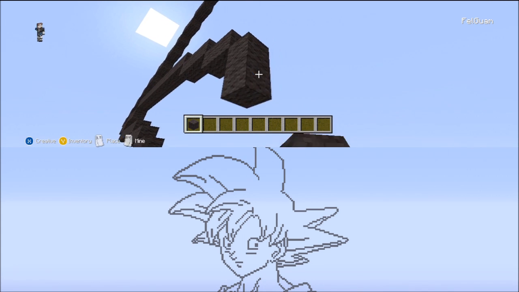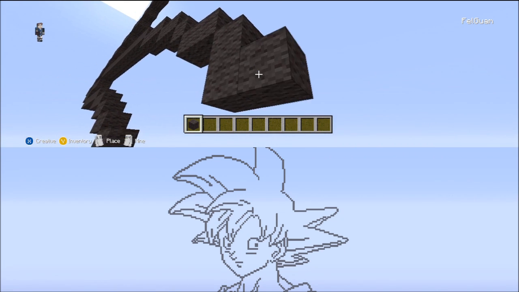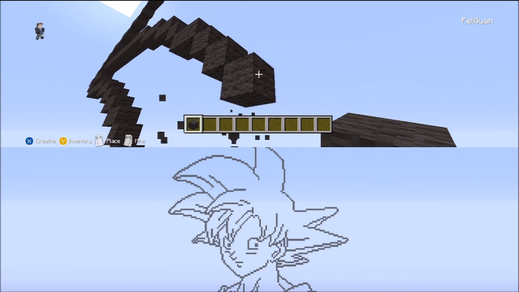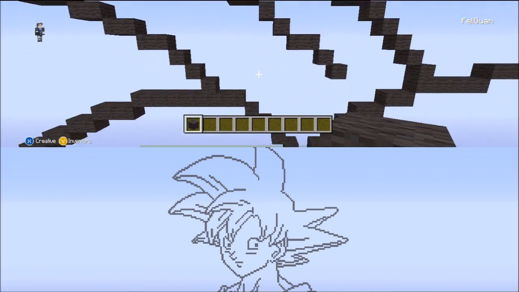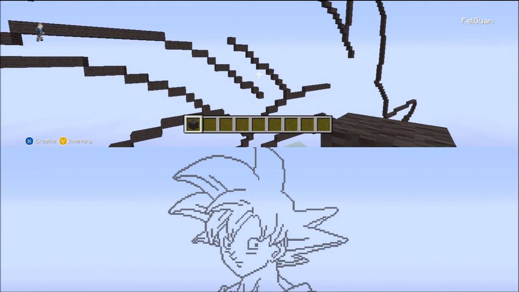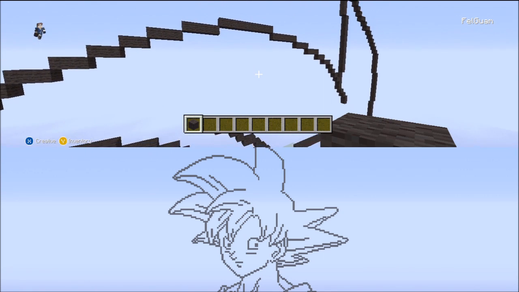Two across. Two diagonal. And then two across. And two diagonal. There we go, that's a lot of blocks right there. Now that we got that fixed, let's move on to the top, the very top up here.